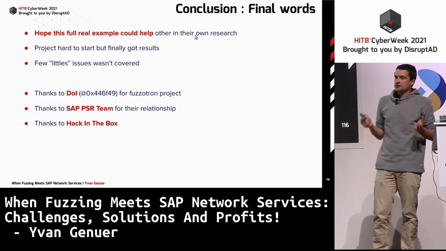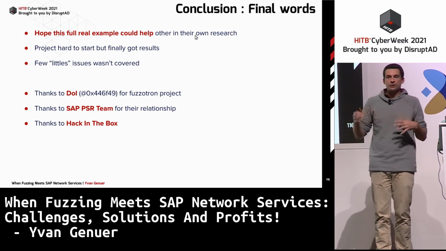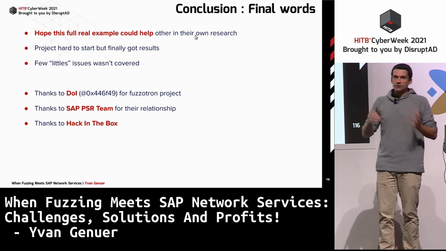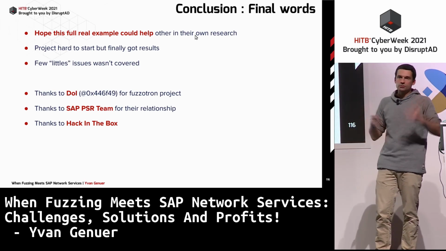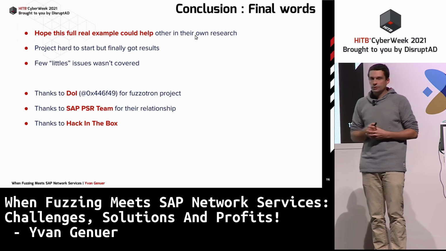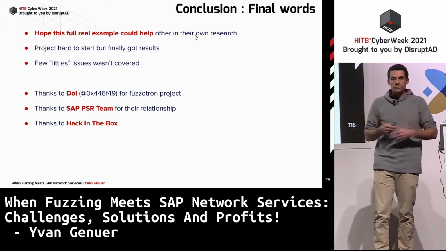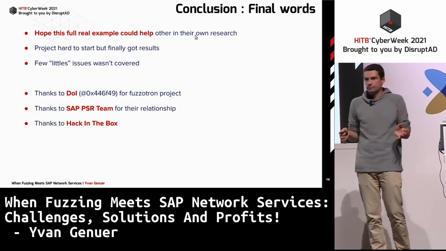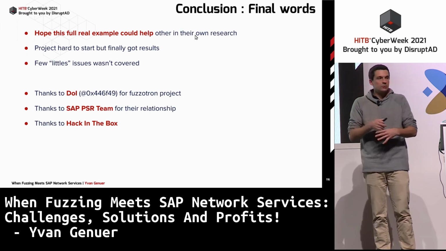That's pretty much it. From my point of view, this is an example of how to fuzz a black box or custom protocol. I use SAP as an example, but I hope some of you can take this idea and maybe use it on different targets, not SAP related, to perform fuzzing on other networks. So that's it. And of course, I haven't explained all the little problems we had. I just kept what we thought was the most important.